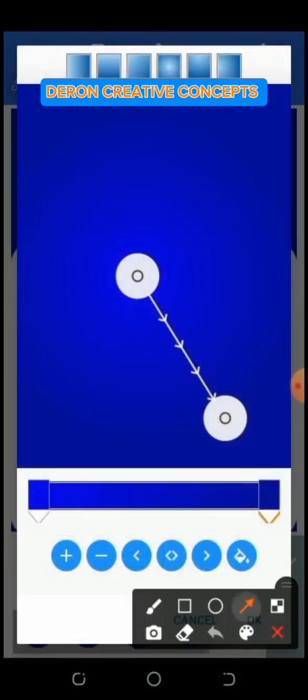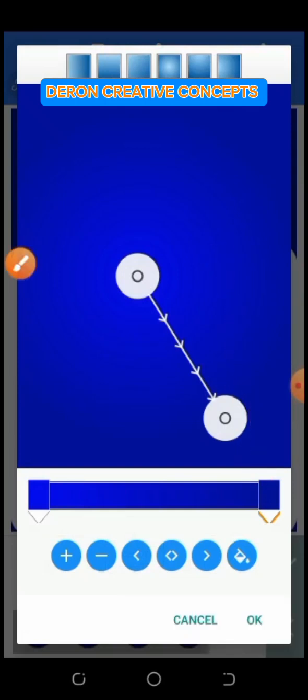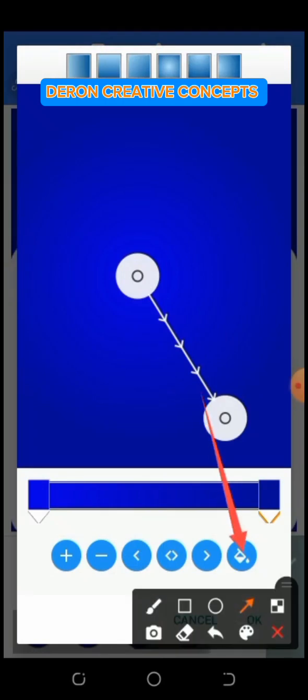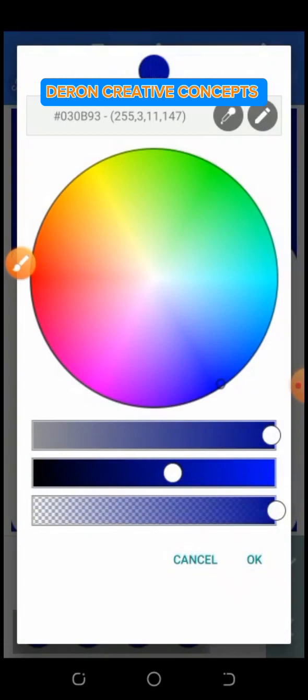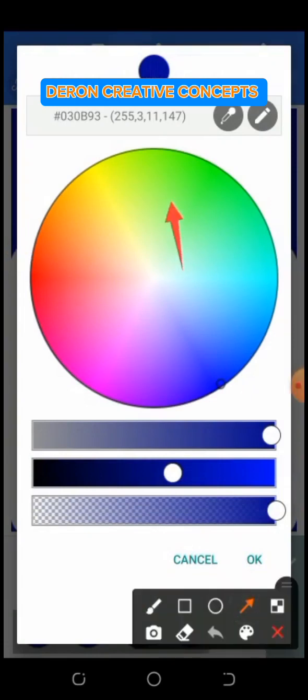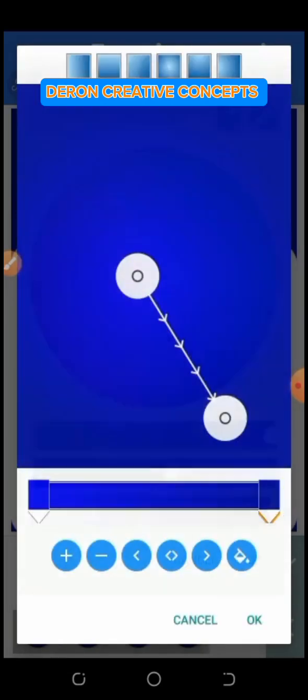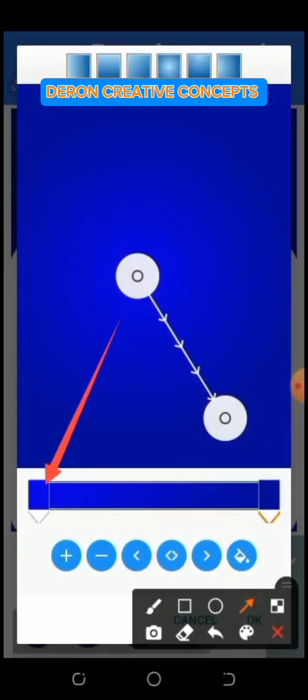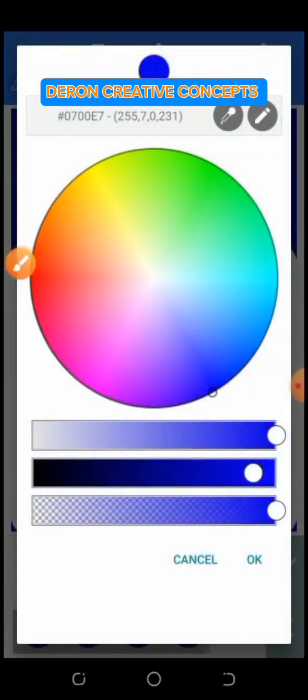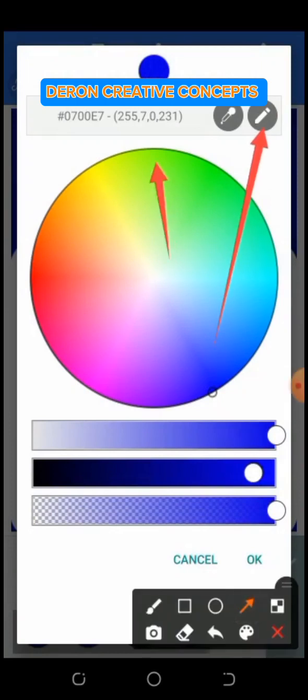You can check out the gradients. So for this side, after clicking on this side, I can click on the color icon. You can see the color I used here. You can see the color code here. You can click on this to check the hex, the red, the green, the blue. This is the color I used for the right side of the gradient. And for the left side of the gradient, which is this, I'll click on that, then I'll click on this once again. You can see the hex code here.